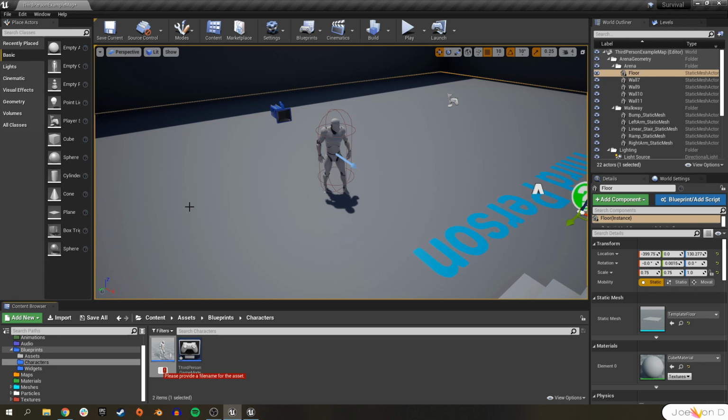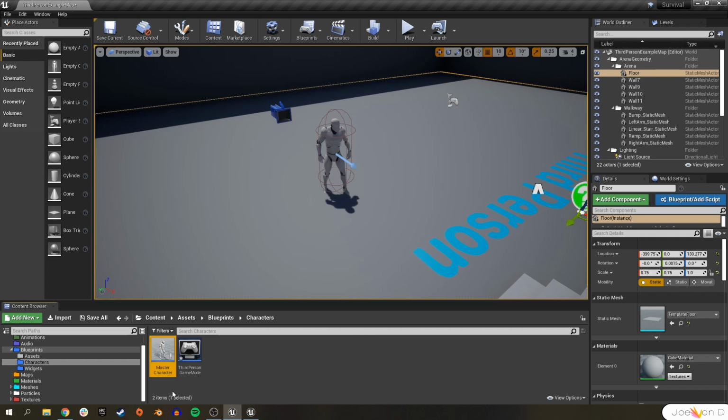All right, last bit of organization here. We're going to go ahead and rename our third person character. And what are we going to rename him to? We're going to call it Master Character. I'm going to set this up in such a way so that our master character has all of the aspects of being alive. That way every character we have in the game can just be a child of our master character, and we don't have to set up any sort of health or anything like that from scratch for any other characters. We'll just do it once for our master character, and we can even branch off, create a child for our player character from that master character, and add some more functionality to our player character than we do for the NPCs.